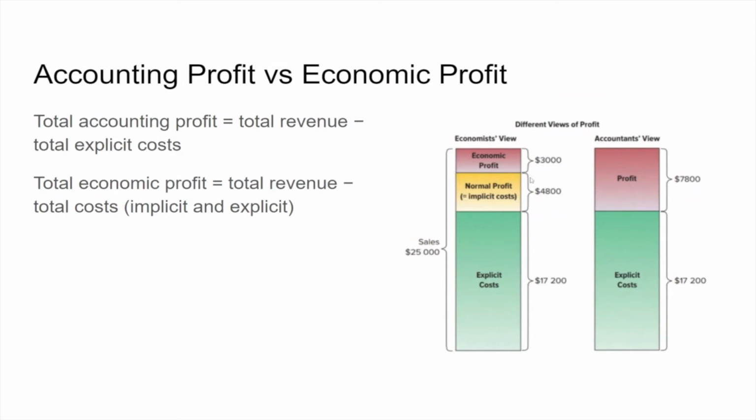But really, that has to be made up of two components: an economic profit, how much you can pay the bills of the firm and all the costs of the firm, the difference between how much money comes in and how much money goes out, plus the amount of money to keep you in the business.